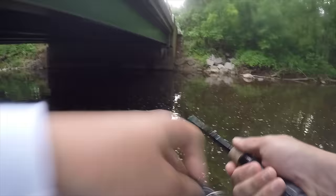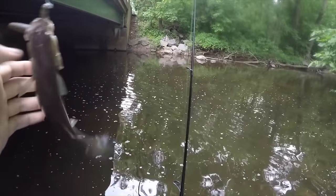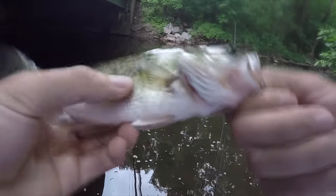There's a fish. There's a fish. What do we have here? A little bit nicer. Woo! On the Ned Rig under the bridge right here. I actually got snagged, so I came over to the land. Ooh, he's a little feisty guy. Second largie of the day. This guy's a little tubby. He's got a little chub to him.